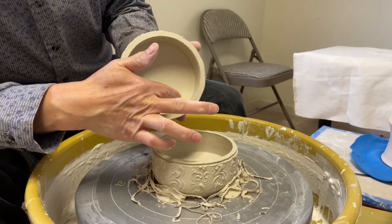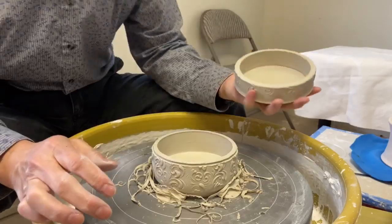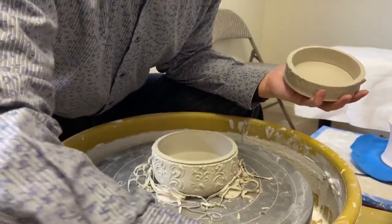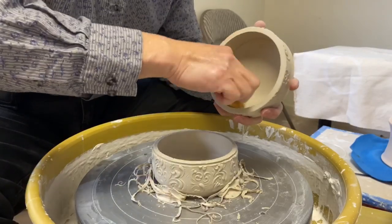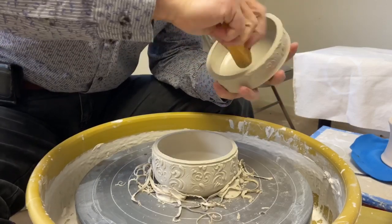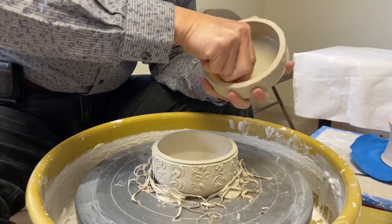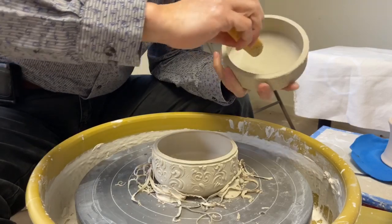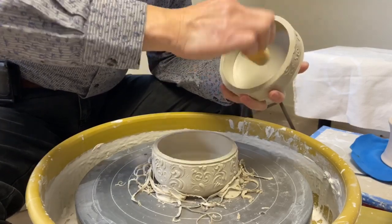And you can see that there's a little gap where I'm attaching the slab. So you want to fix that too by maybe putting a little bit of slip there, and putting a coil to fill in that little gap. This is very important, because if you don't do a good job on there, later on it might separate from the little gap. So make sure you do that.